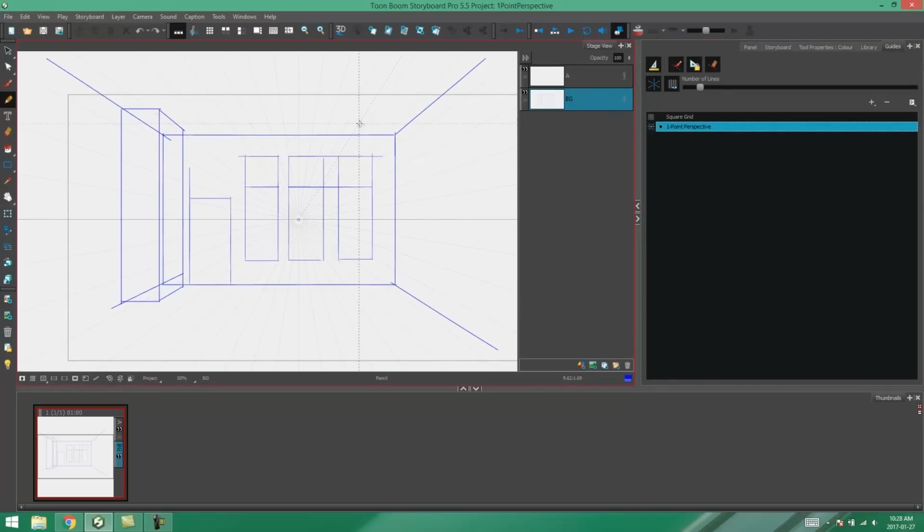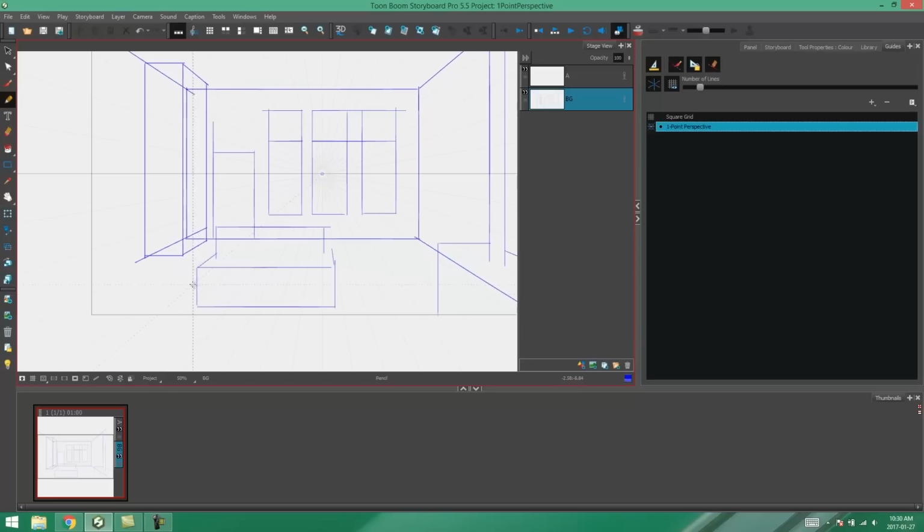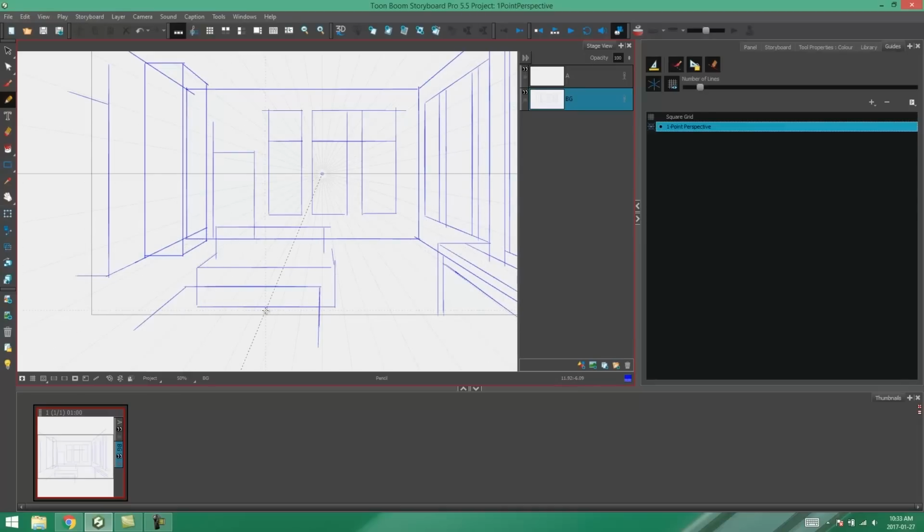Okay, so I'm going to just put in some details so that I can have a nice little scene here that I'm going to neaten up, and you guys can see what you can do with your perspective guides. So now I've just finished my really, really basic rough, as you can see. So I'm going to go on to my next layer and I'm going to make this look nice and pretty. I'm going to put in some details that maybe don't need the perspective guides.